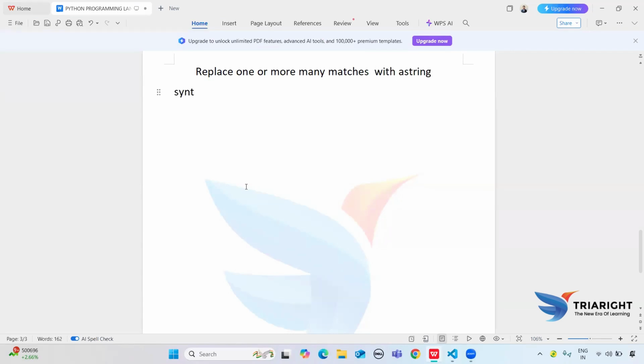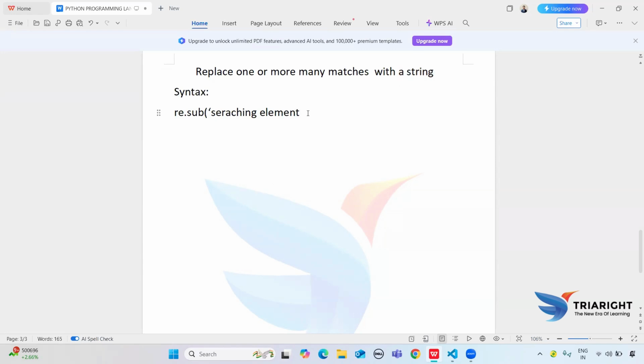Then what is the syntax for this one? First I need to give that particular thing. So first you need to pass your re, meaning from which module you want, then your function name. So first you try to write your searching character, or we can say the searching element also.